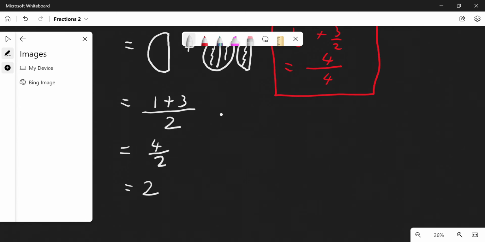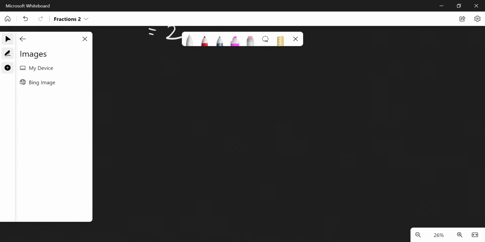All right, so that is the first glimpse at what's needed in the most simple situations of adding and subtracting fractions. It's always made easy for you if the fractions that you have to add or subtract already have the same denominator.